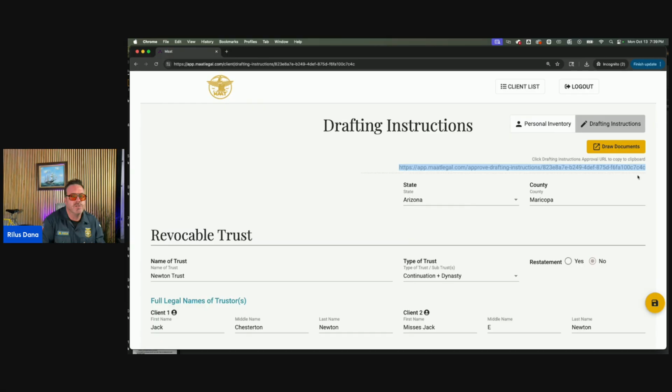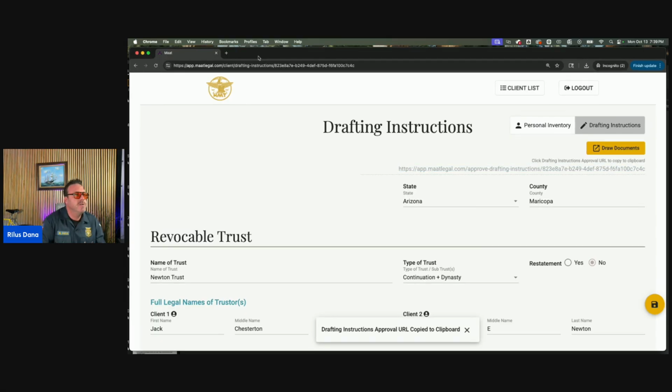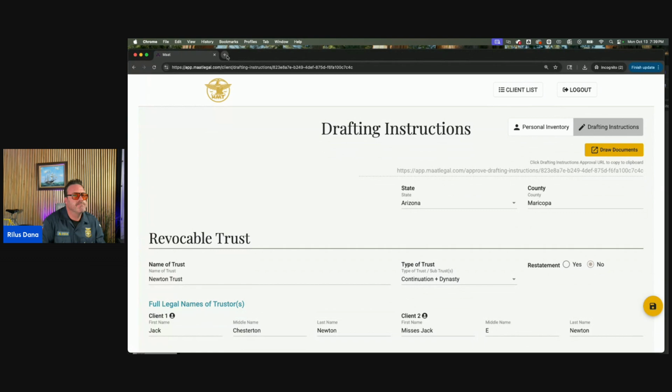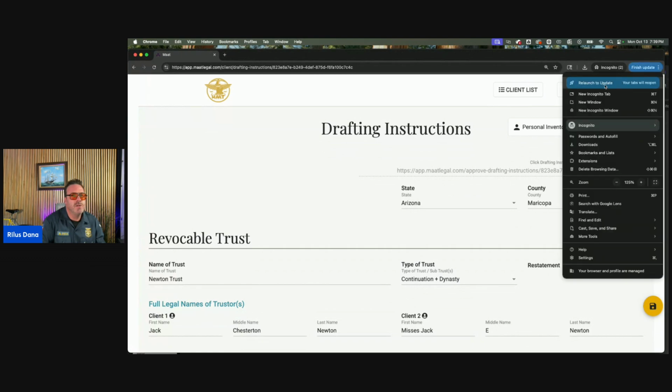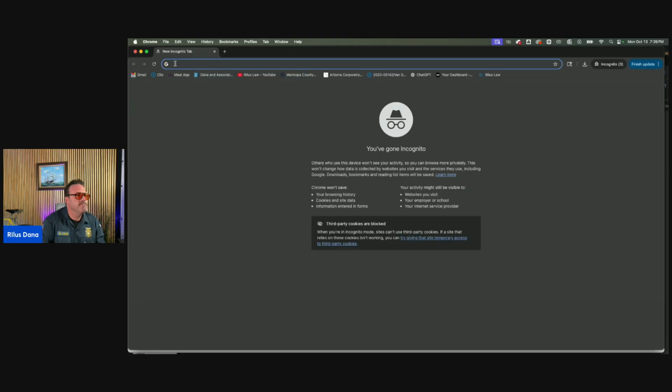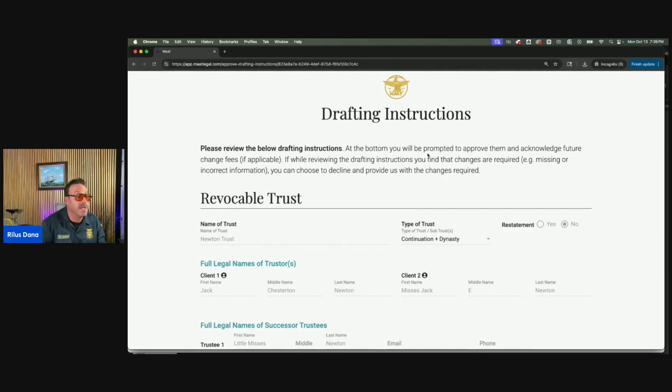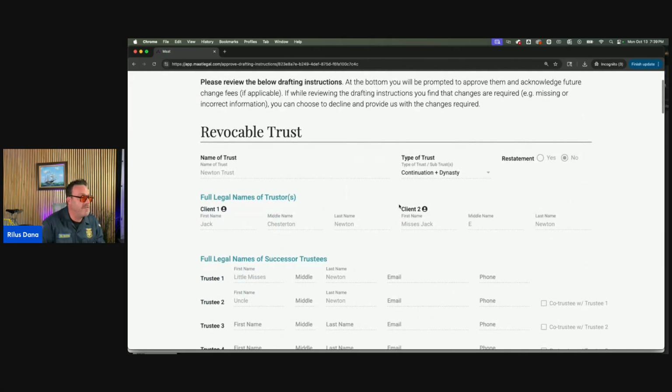I said I don't usually do this part. You can tell my team sends that out. All right, new incognito window. Okay, there we go. So this is what the client would get to review their drafting instructions.